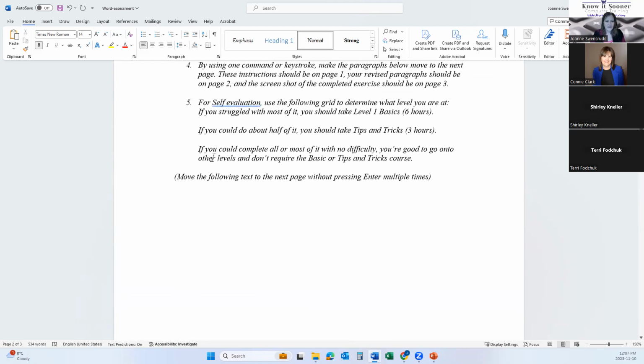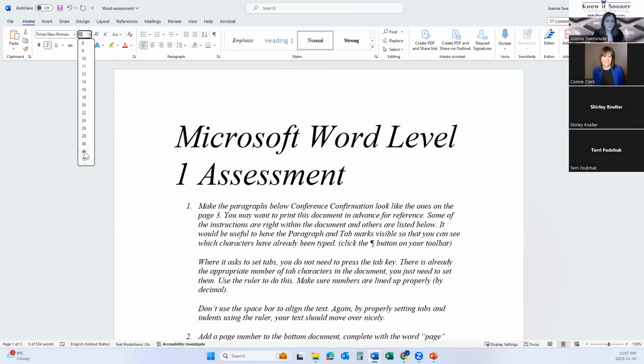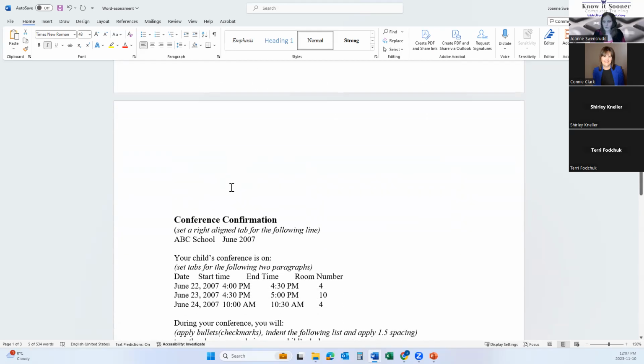Is that if something happened on the page above it, like maybe I went in here and made my title really, really huge or something like that, what's the problem now on that next page? Uh-oh. Those enters are still in there. They're kind of hidden, aren't they? And they're pushing everything down. So we need to go in there and get rid of our enters in order to work with it properly.